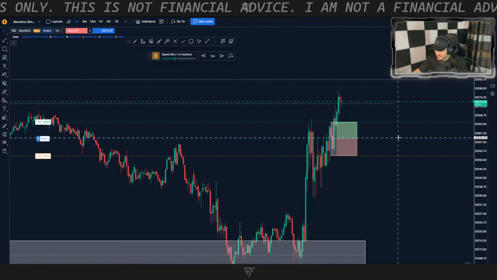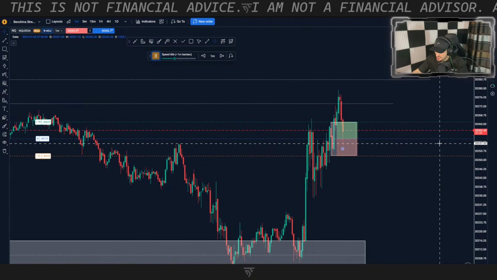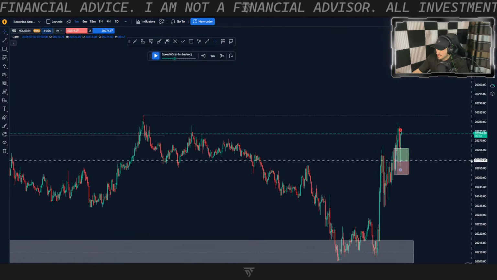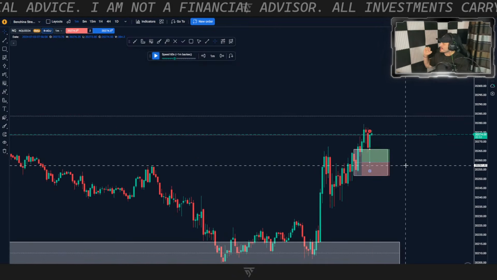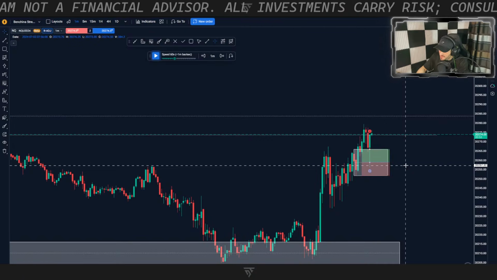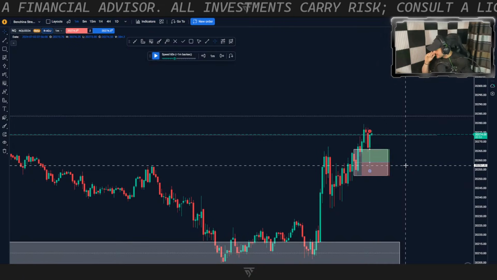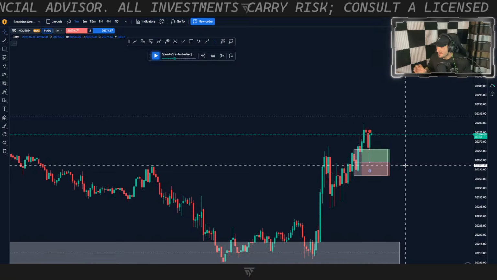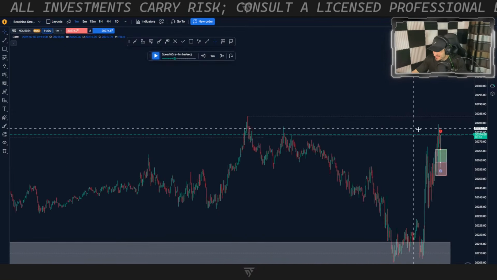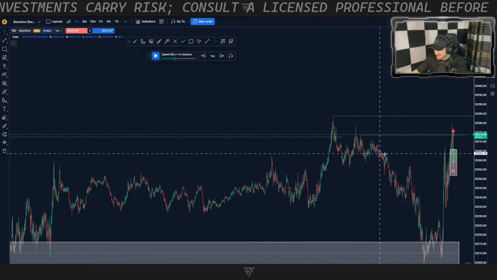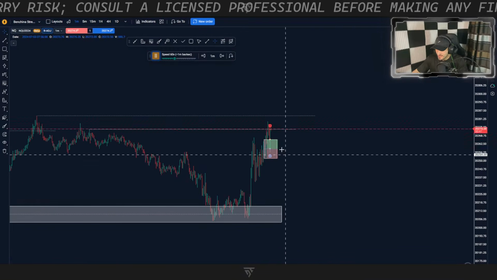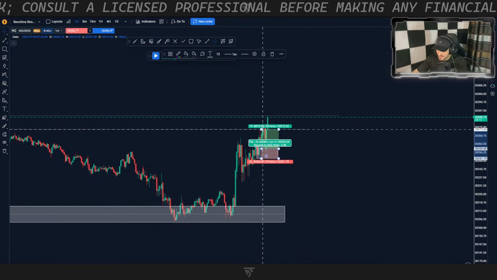So this is the SNDR, and I do see a trade here. Oh my lordy lord. When it does that in real markets, when it trades into the zone, taps my limit, and goes straight for the TP, that's one of the best feelings ever. I love it, man. Look how quick this delivered the TP.